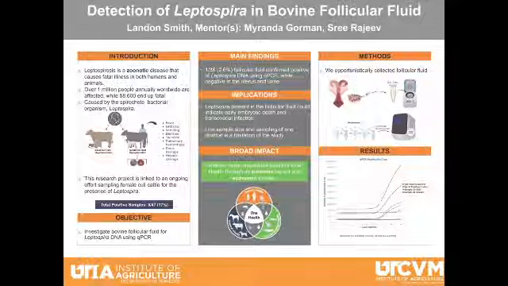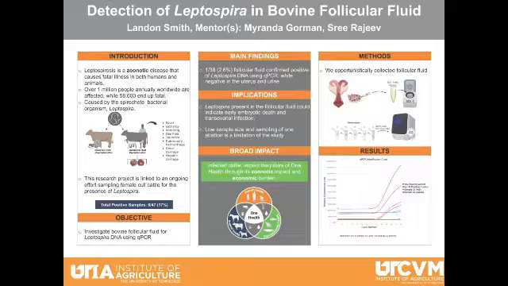In this one, focused on follicular fluid, we saw only 1 out of 38, which is 2.6% positive in the follicular fluid. Now, what's interesting about this is the follicular fluid was positive, but the uterus and the urine were both negative. Now, how we confirmed this was by using qPCR. We used the QuantStudio 3 qPCR to detect for the Leptospira in the DNA.